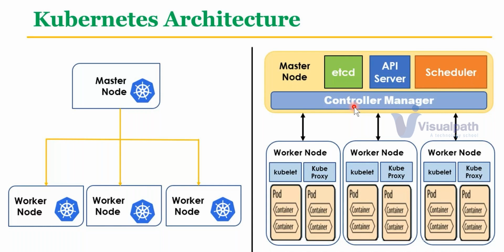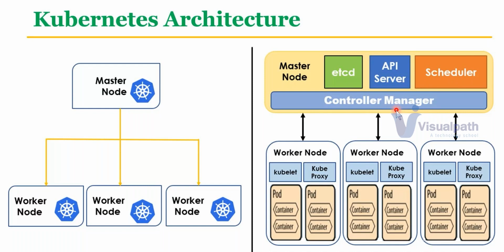Whenever I want to create replicas, I'll go to the replication controller. When I want to pass my username and password, I'll go to the token controller. When I want to deal with anything related to my worker nodes, I'll go to the node controller. Whenever I want to deploy a new thing, I'll go to the deployment controller. So each controller is doing a specific task, and who is managing all these controllers? This guy, the controller manager. So Kubernetes has one manager, and let this manager go and assign the task and get the task done.